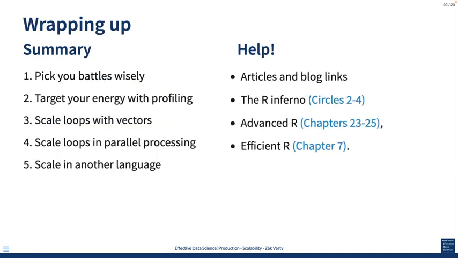So let's wrap up this video here then. As a summary of what we've discussed, it's really important to pick your battles wisely. You need to select where you're going to optimize your code based on the specific production context that it's going to be implemented in. Otherwise, you could spend a lot of time making performance gains that relatively are very large within that small part of your project, but as a part of your project as a whole are actually very small. You then need to target that energy that you're putting into improving your code very specifically at those areas that you've identified as having the largest benefits for the smallest effort.